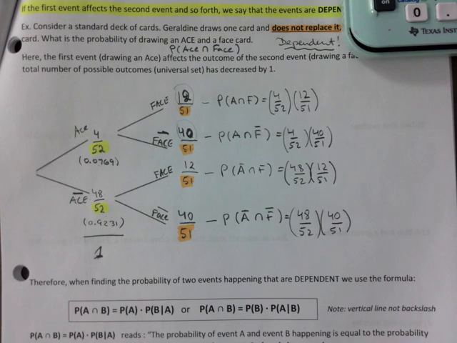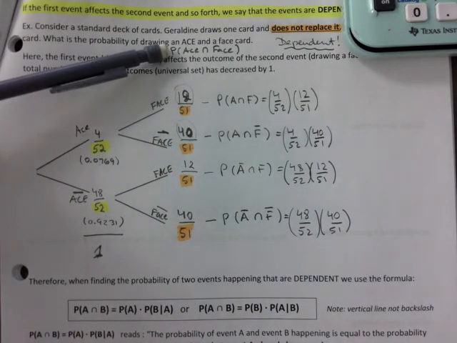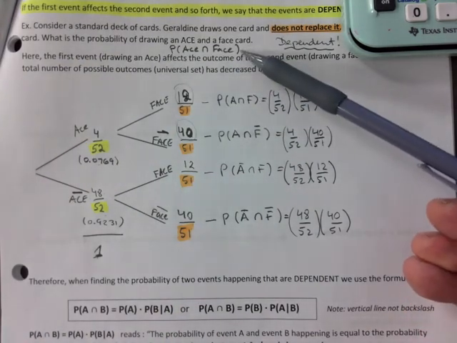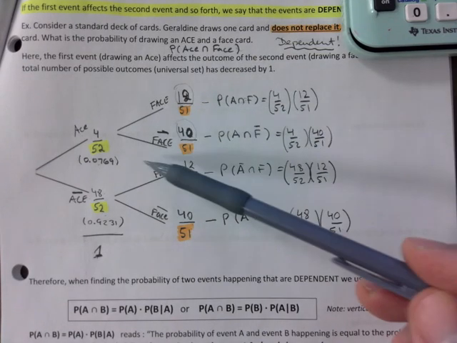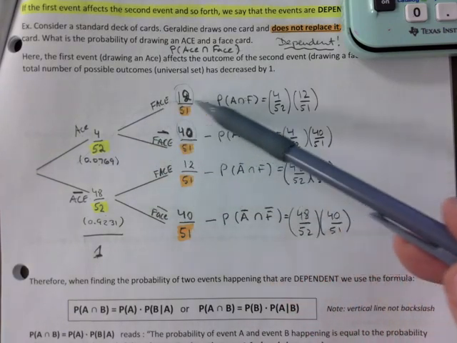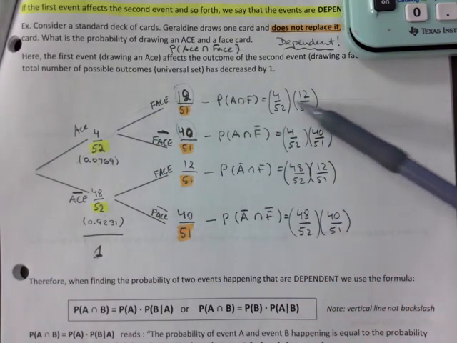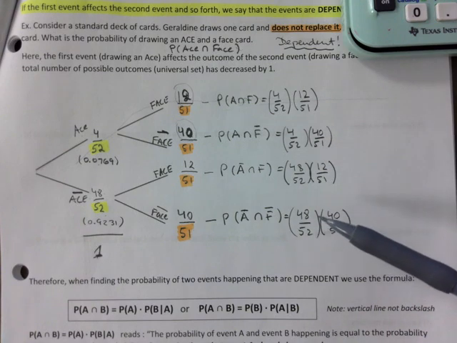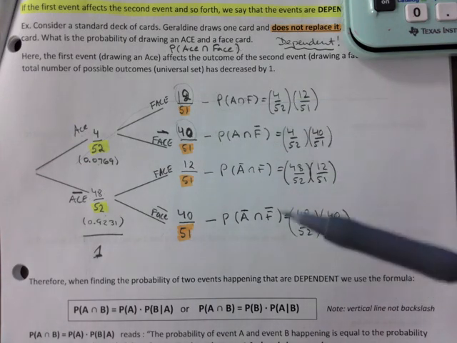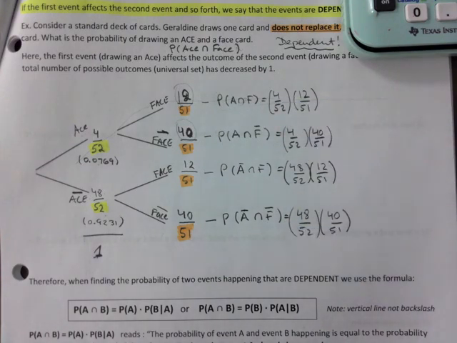What is this question really asking us for? If you look back up here where my pencil is pointing right now, it's asking for the probability of ace and face, which is this one right here. This is really traveling down this path, is all this question was asking for. And you're like, why all this work? Because I need you to see that, because down the road, there might be other combinations they're asking you for.